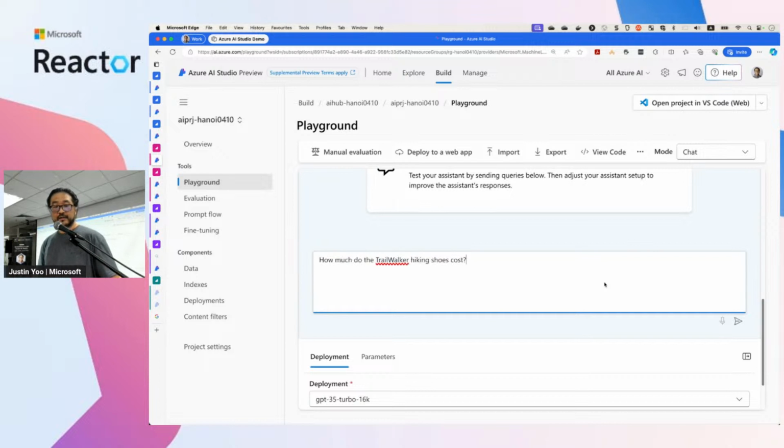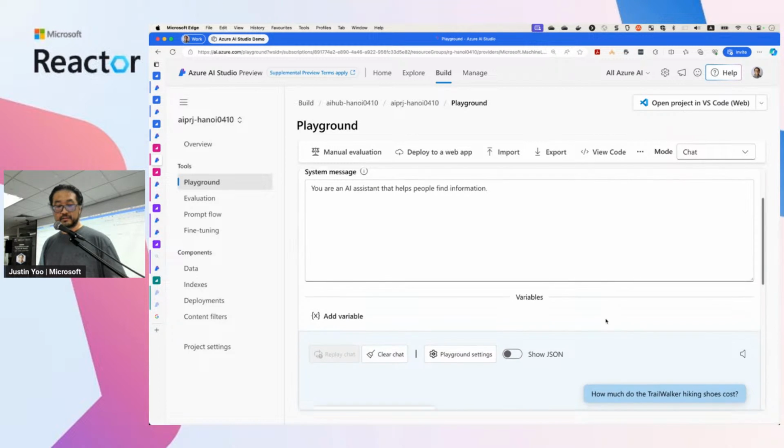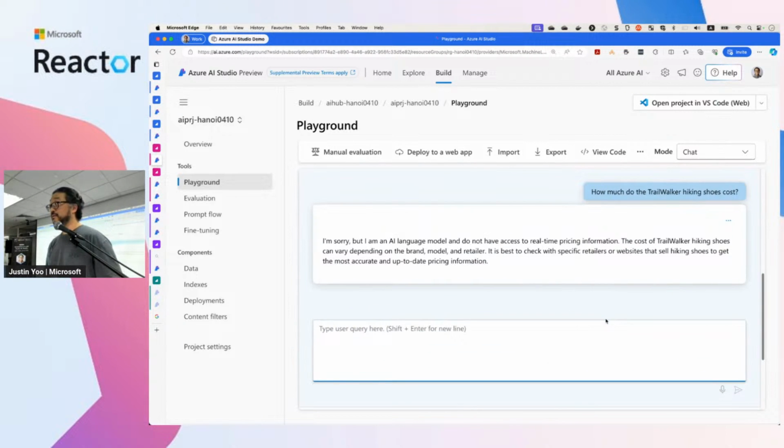How much are the Trail Walker shoes? Then it says, okay, I'm sorry, I have no idea, because the cost of the Trail Walker is very specific to our business, right?